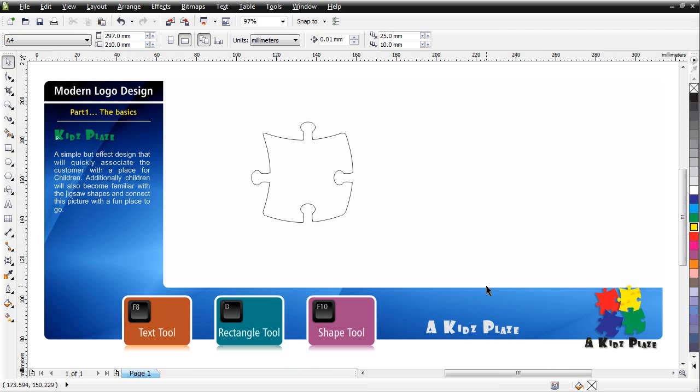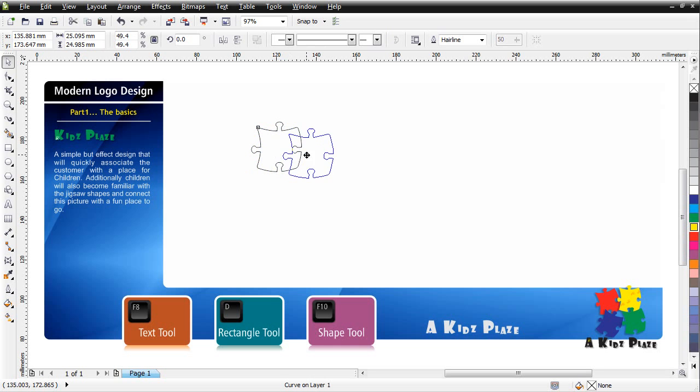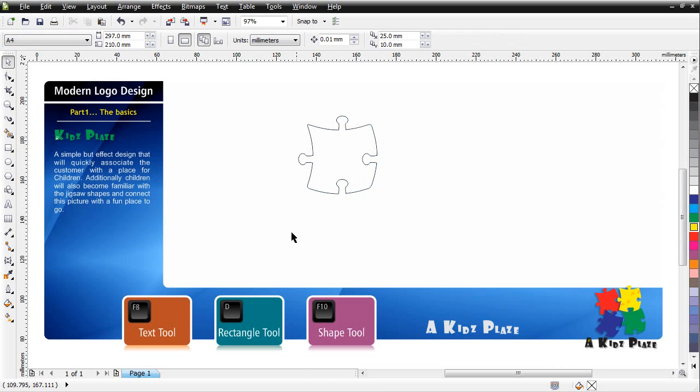Now really that was quite simple to do, wasn't it? So that's your basic jigsaw shape, and of course we'll just copy that for the rest of the shape. So I'd like for you now to go ahead, create your jigsaw shape. We'll come back and put the rest of it together.